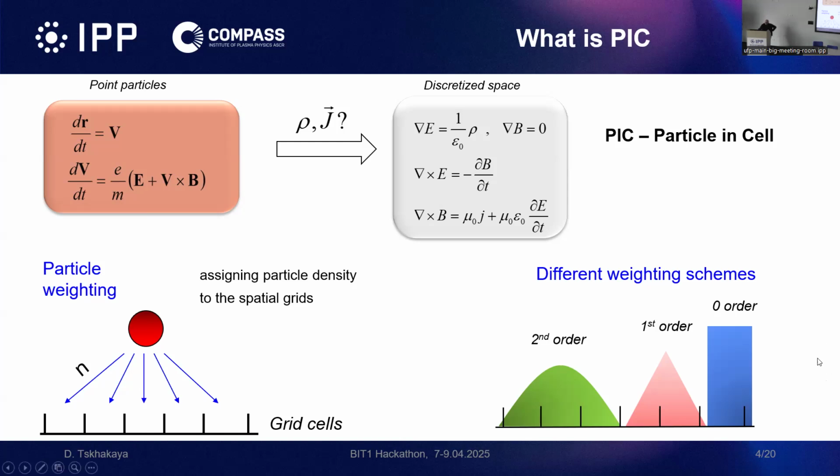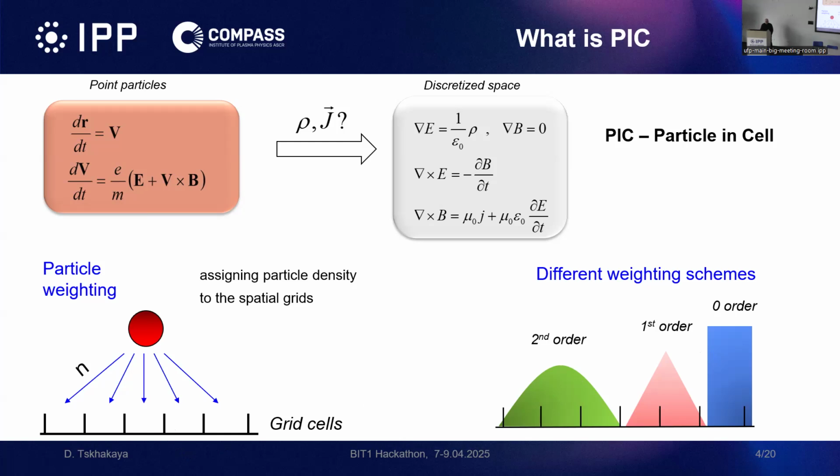Initially simulations were done with zero order, so the nearest point, but then it was not okay because when a particle was going from one grid cell to another, it was jumping. So it was not okay. When I have time for students, I show these pictures of how it changes, jumping from one to another. If you go to the next step, when 2 points are weighted, you have first order, and the particle gives weight to the nearest 2 points or grids, as much as it is near to these points, and then you have a quite smooth transition.